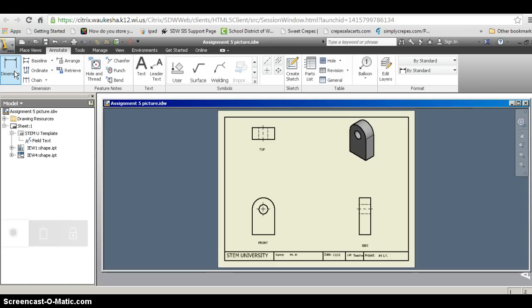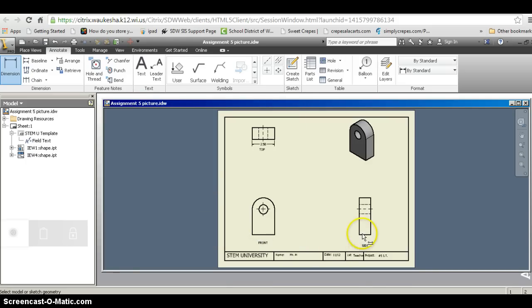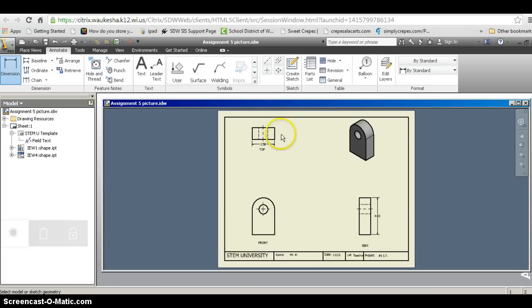And when you dimension this, remember the rules of dimensioning I talked about. Start out by dimensioning your width of the shape, your overall height of the shape, and then also your depth. So here I'm doing my width, and I'll do my total height over here. And again, try to spread out the dimensions so that they show up on each view. Don't just have all the dimensions on one view, or sometimes just 2.